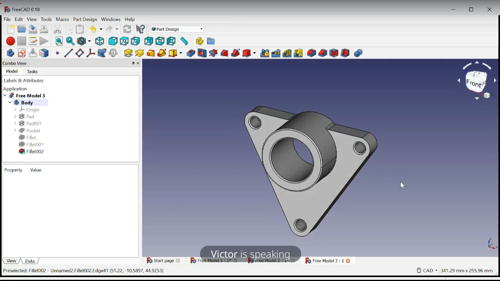So we've come to the end of the series of three tutorials on FreeCAD. I would like to give a design challenge to those who would like to go in depth into this, to learn and master how to design CAD.